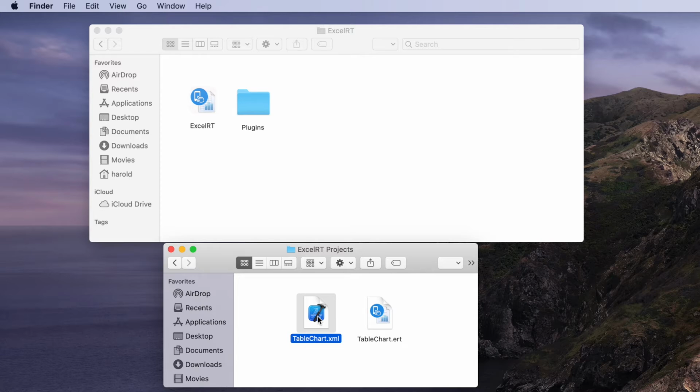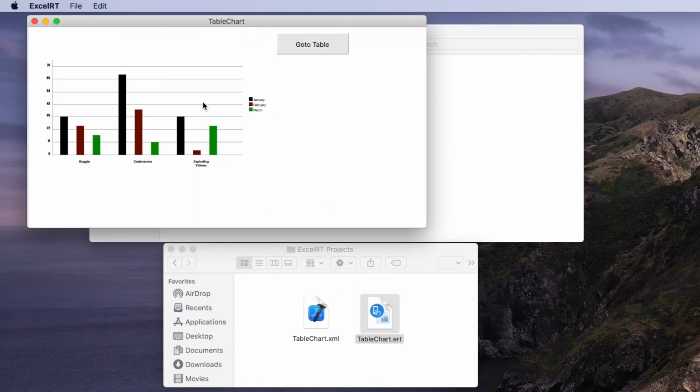When you get done creating and testing the workbook, you can then, with ExcelRT, save out an encrypted, compressed copy of that file, and that stores it into a .ert file type. So it's much smaller, and it also compresses and encrypts the files so that all the formulas are hidden and can never be viewed by the end user. Let's take a look at this file when we launch it into the ExcelRT runtime.